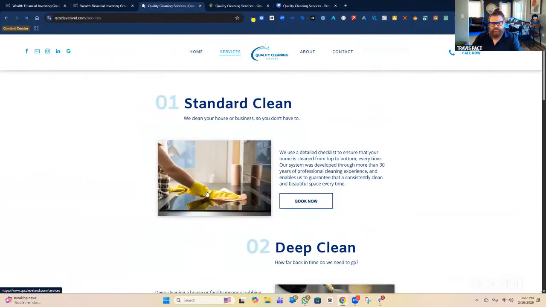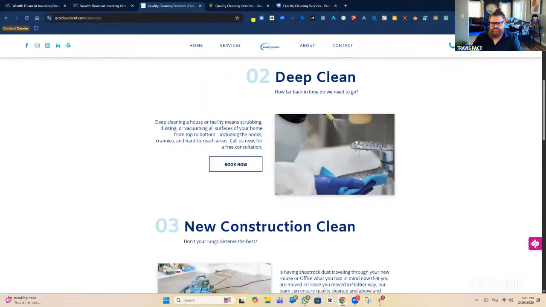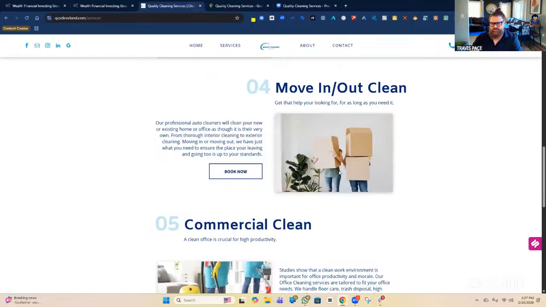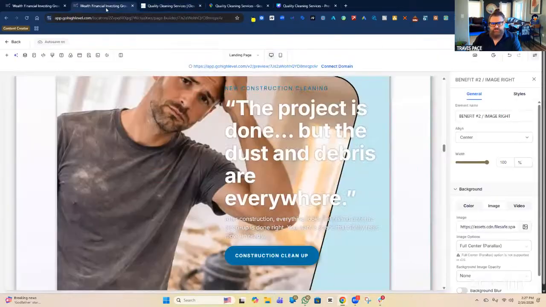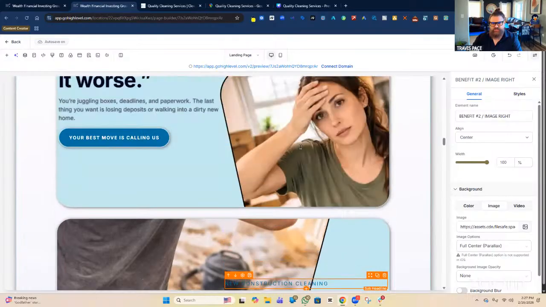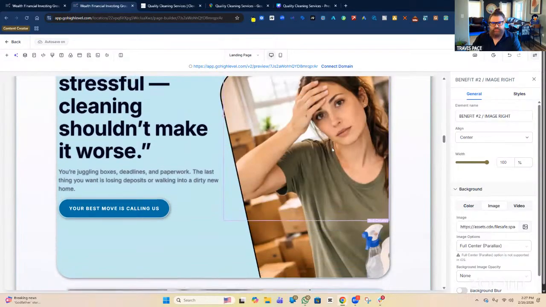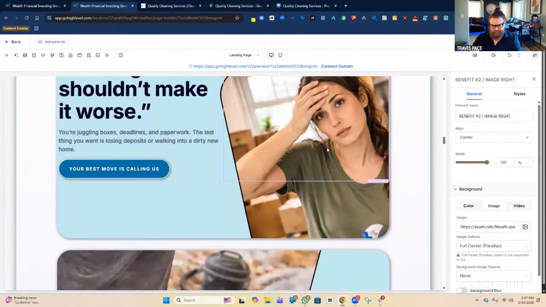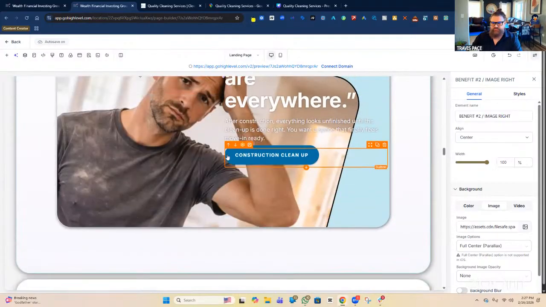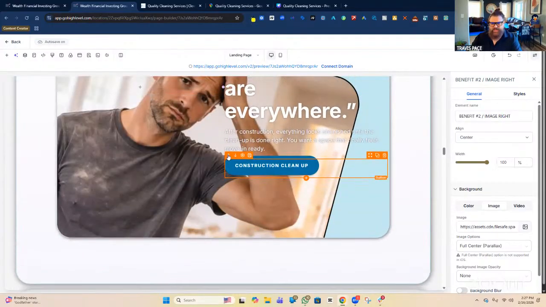And even if we go to a service page, this is just a picture of a glove wiping down a thing. This is a picture of a spray nozzle. This is a picture of a vacuum. Their faces are covered up moving boxes. And the contrast that is this guy is experiencing, like he's really experiencing something at a construction site. She's really experiencing something on moving day. And then we've now went through all five different types that they have.